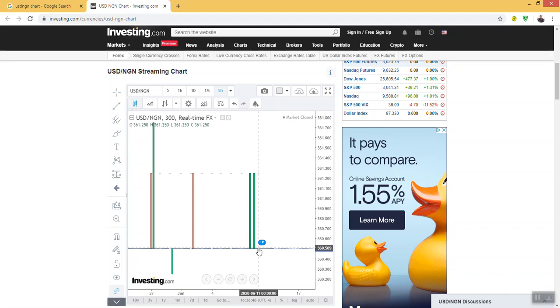Now when the price rises above a certain value, can you see? In this case, we want to sell. We place what we call a sell limit order. So in this case, anytime the price rises and reaches this point, the sell limit order executes. And as the price begins to fall down, we make profit.